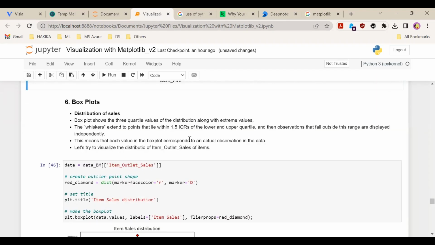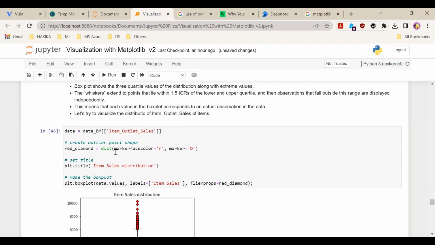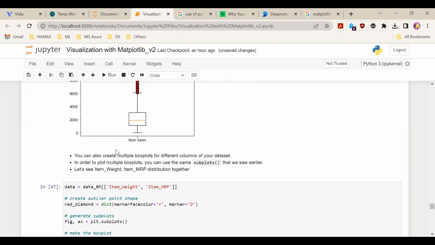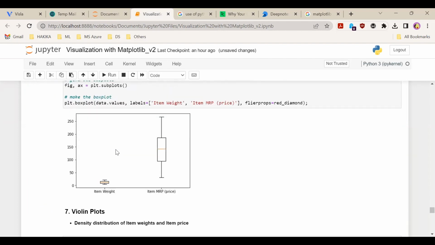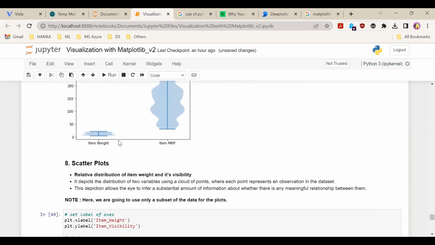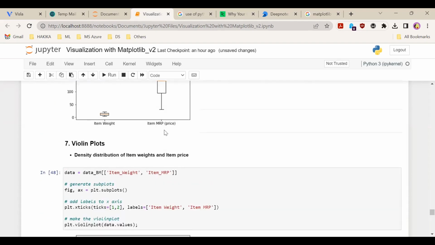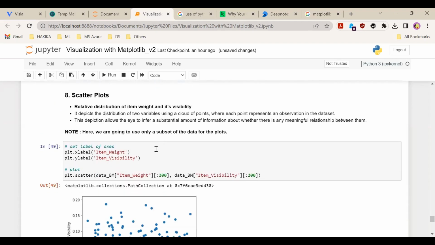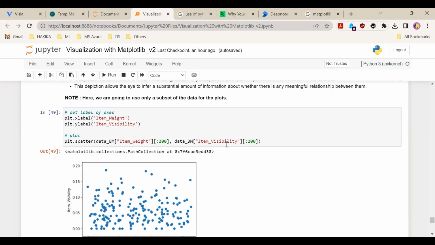We also have a box plot, also used to show the distribution of data, and it can be used to compare between 2 or 3 items. Or we also have violin charts, also for distribution, scatter plots to show the relationship between items in the data set.